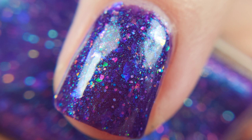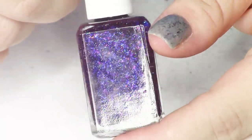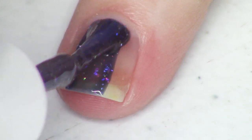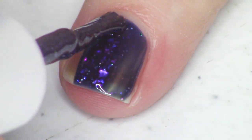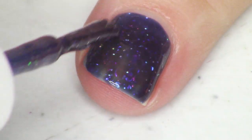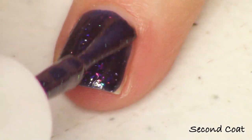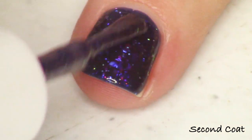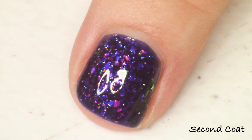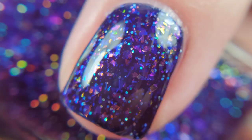The iridescent flakies show blue, green, red, and orange — a pretty good mix — and the green really stands out against the purple base, plus micro holo. Next up we have A Night in Terror Tower. It's described as a deep indigo jelly with iridescent flakies and holo micro glitter. There's a whole rainbow of iridescent flakies — a lot of pink, gold, green, some purple — and lots of holo, almost double the last one. I did two coats of that one as well.